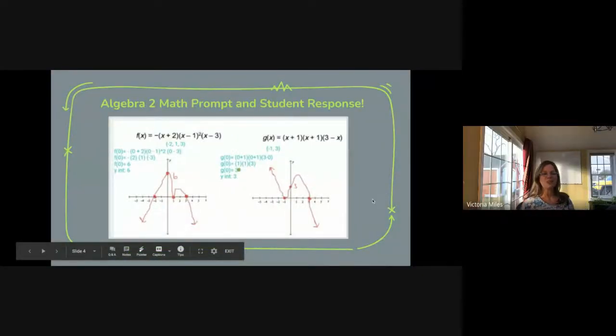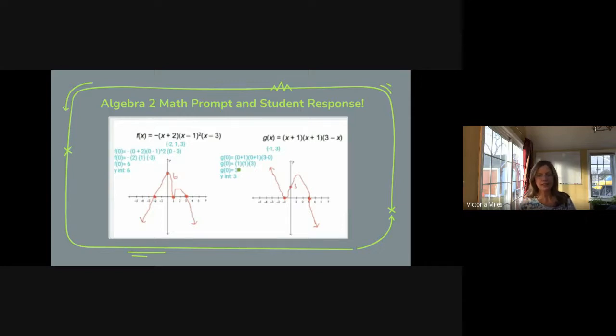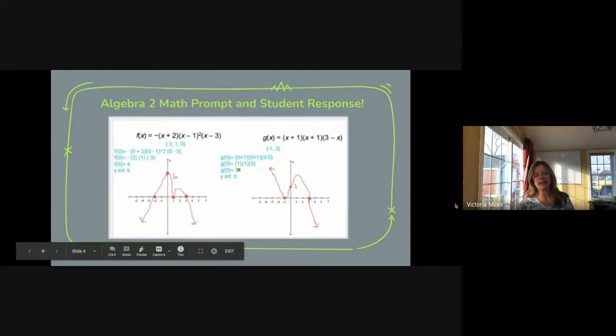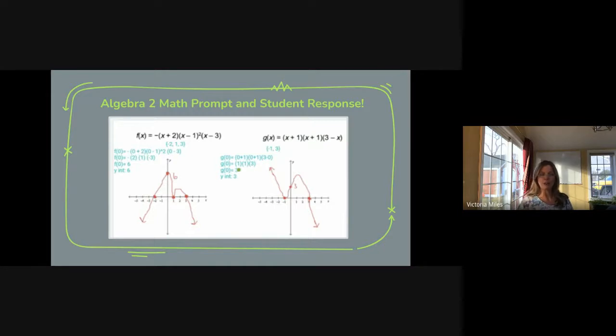At the high school, I am this year teaching Algebra 2. It's some high-level math, and it's all the work that you all do at the younger grades. We all benefit from all the foundation that you have laid. This was a prompt that I gave my students. I asked them to grab a frame from one of our Jamboards and to graph the function that was there in equation form, and then to go to Flipgrid and explain their solution.